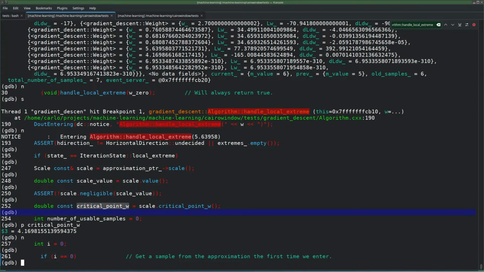Oh, wait a minute. My new point has not been added to either now. Not to the approximation, nor to the history, so we cannot find that one. That is stupid, of course. I should add it to the history. Wait a minute, no, I did add it to the history. This is a new point. It was added to the history. But it's still not a relevant sample. So it's still not found.